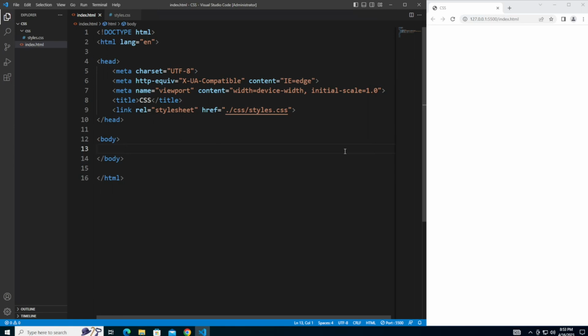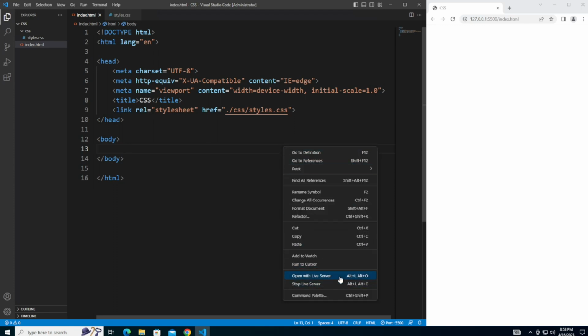Following along from the previous videos, you should already have the index.html file set up to point to an external CSS file. If you do not already have this set up, pause the video and take a moment to add this code to your index.html file, as well as create a separate file called styles.css inside a CSS folder. I've also included links in the description where you can find the code to get you started. Open Live Server if you don't already have it open.